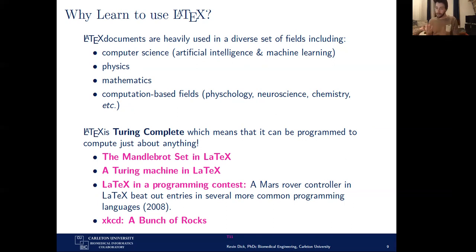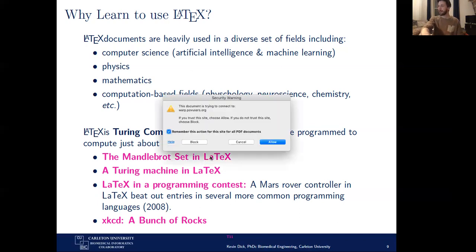The other thing is LaTeX is Turing complete. For those of you who are familiar with Turing completeness, you might realize that this is a pretty cool concept, that a typesetting system can be used to actually program just about anything. To introduce a few more esoteric examples, within LaTeX itself you can create something like the Mandelbrot set, which is a fractal computational pattern. I'll show what that looks like here if this comes up.